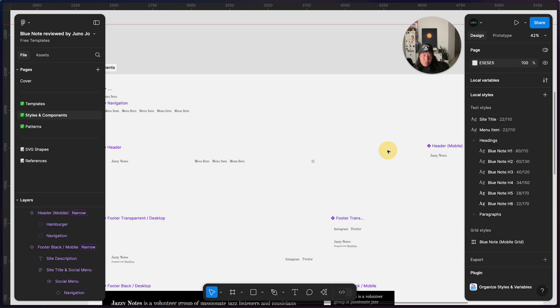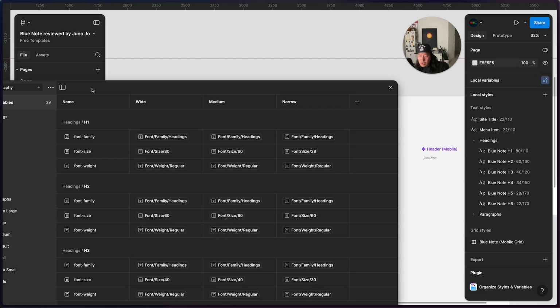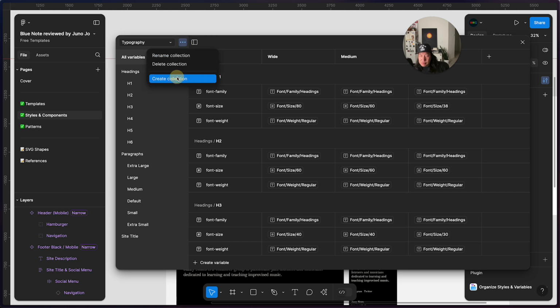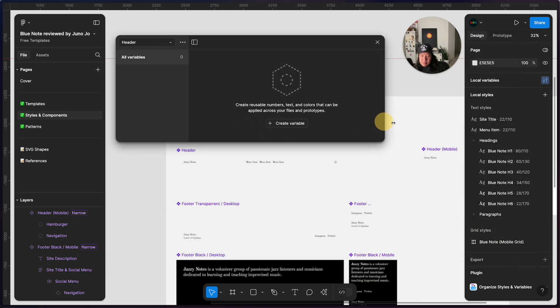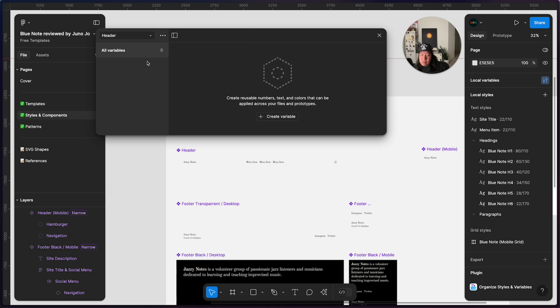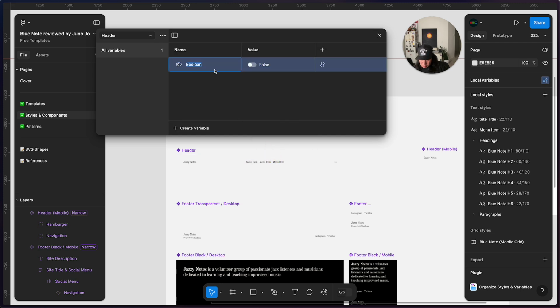So what we are going to do, I will create another collection that I'm going to call header. Once we have the header here, I want to make this very cool, because I want to first create a boolean, and I want to call it hamburger icon, and we can display or not display that, right?